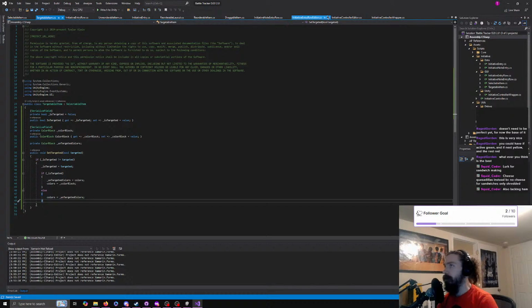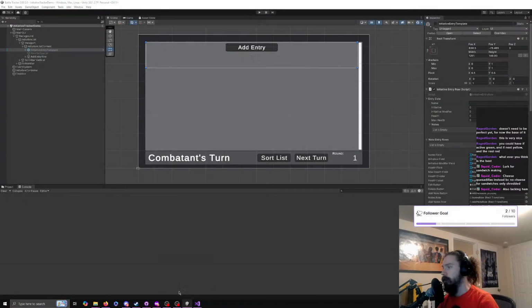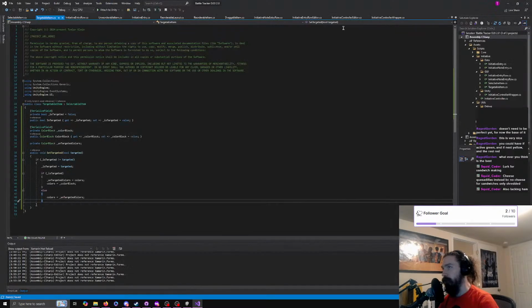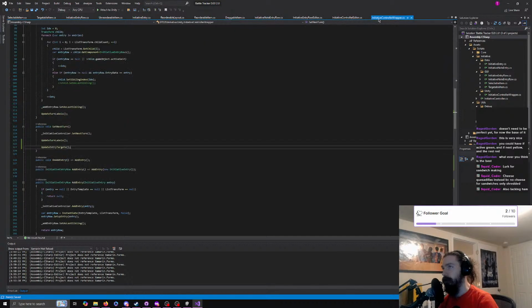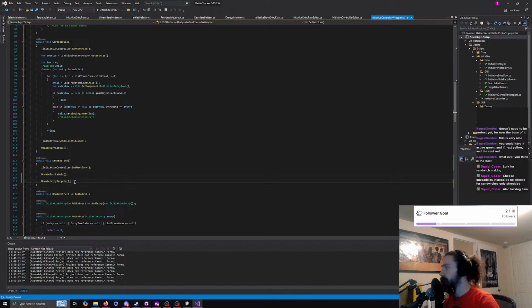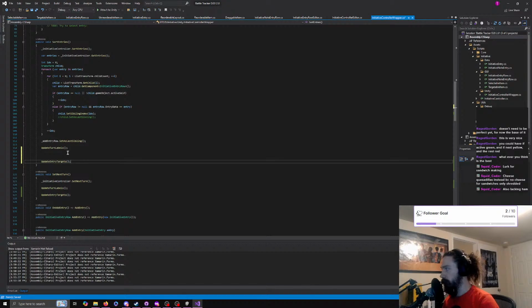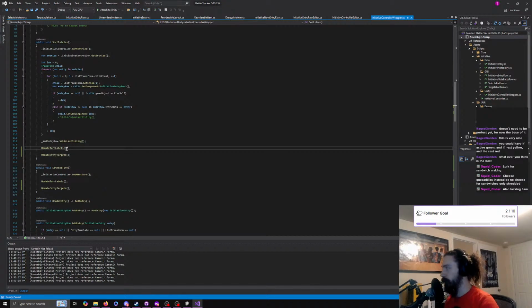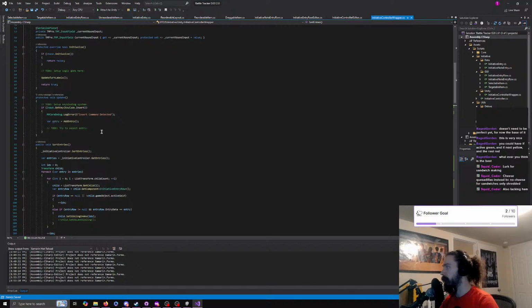Alright, so when we went to the next turn, it immediately went to the next person's turn. Which is a problem, I think. We go to our wrapper, we set our next turn. Oh, all we need to do is just call this right here too, I think. And then that will solve the problem where it tricked me and made me think it wasn't working when it actually was.